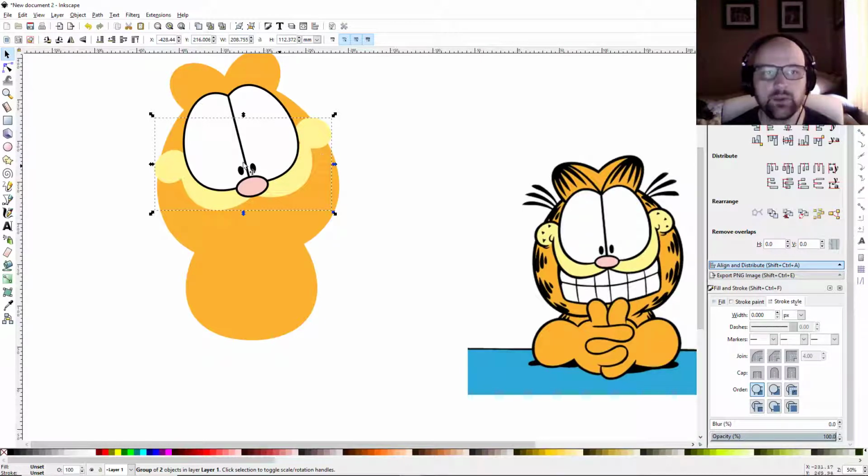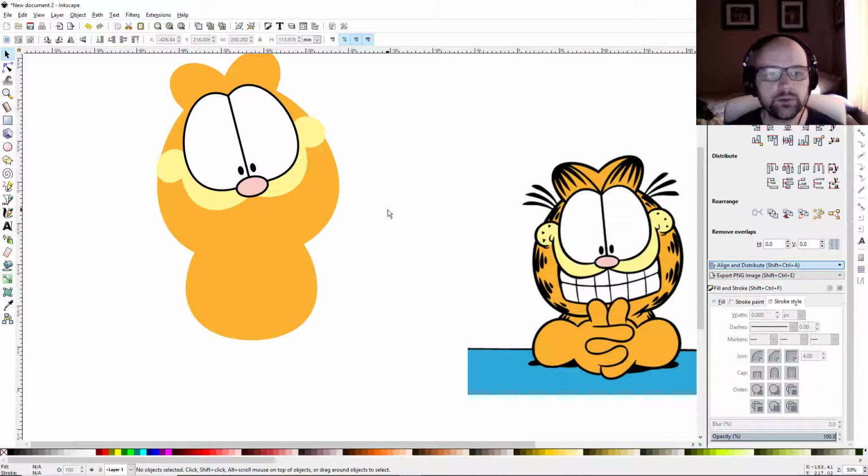Now with those 2 selected, you notice that there's this little gap right here, and this yellow portion here is sticking too far off of the side of Garfield's face. So I'm just going to click this corner and freestyle drag this in as much as I need to, because it doesn't stick that far off of the side of his head. And it's looking pretty good. I'm going to do the same thing on this other side here. I'm pretty happy with the way that looks.